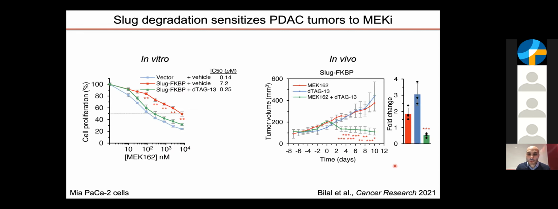What we then did was a short-term xenograft experiment where we implanted these MIAPACA2 cells into mice. And what you can hopefully appreciate is that the single agents alone, SLUG degradation or the MEK inhibitor, really have little effect on tumor burden. And here the combination synergizes quite nicely in this really acute experiment. And so this was one of our first examples of achieving nice degradation and looking at a synergistic interaction in a xenograft mouse model. And so this is just a bit of data that I wanted to highlight.